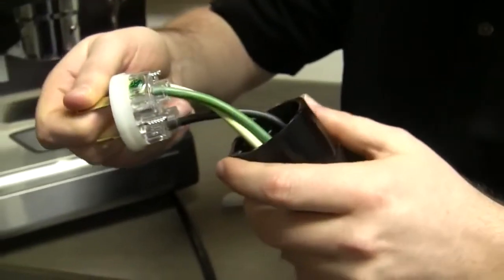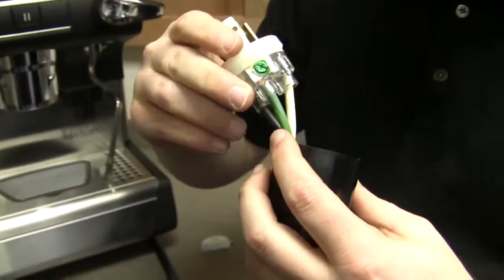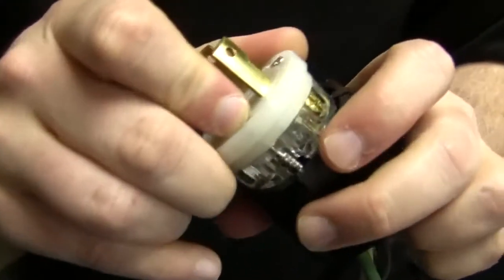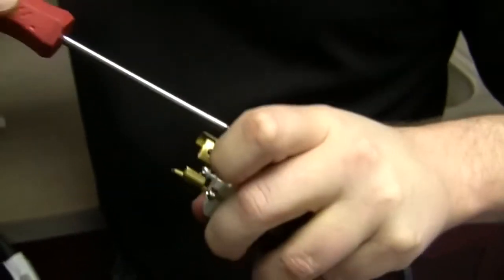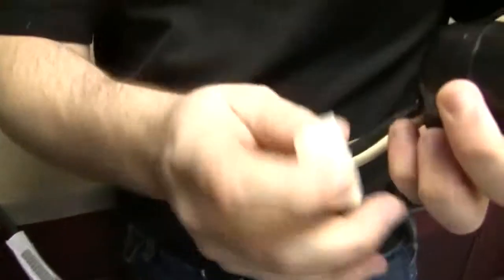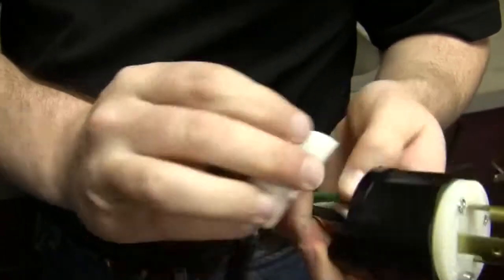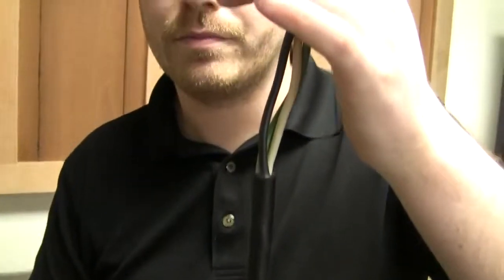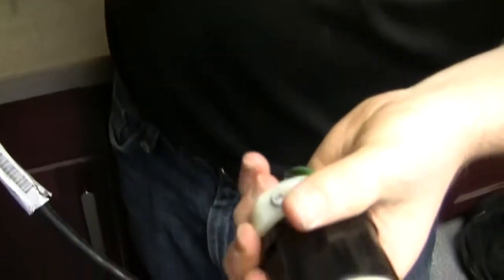Always pay attention — there's one actual way these things go. There's a little notch right here; you have to get that lined up with that notch. If you don't, it won't go in. Once that's in, tighten, tighten, tighten. Then put this right back here to hold these wires in place. If you're going for pretty, you can trim your wires — there's no harm in that. It's just a design decision at that point. Then screw it and we're done.